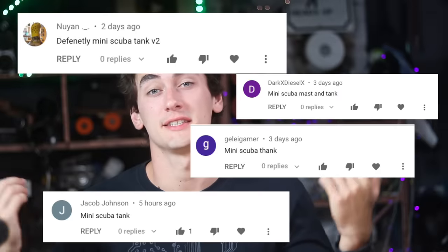I'm a little skeptical. But since then, many other movies have used this gadget. This mini breather will give you 5 minutes of air. FBI's been watching Thunderball. So this mini scuba tank has become a classic spy device. Something that you guys are very interested in. Getting a bunch of comments and you know how it goes. If you guys want it, I'll build it.